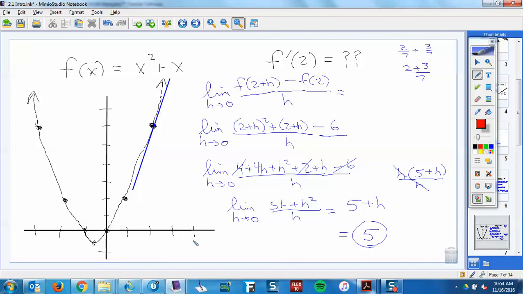2.1. There are going to be some other questions about your understanding of this, but the basic elements of this homework are calculating some slopes between 2 close points, where you literally just do the calculation, and then there are some where you do it by the definition, where they're not 2 close points, it's really 1 point. When you do this definition, you're actually finding the slope at that 1 point, because at the end, that h becomes 0. Okay?